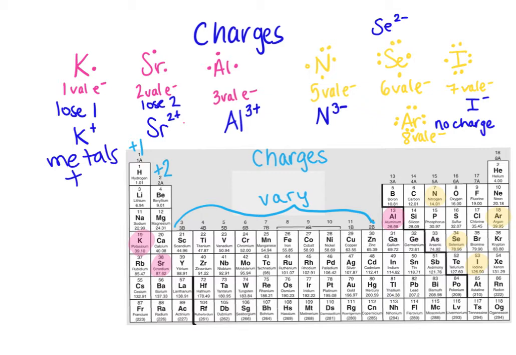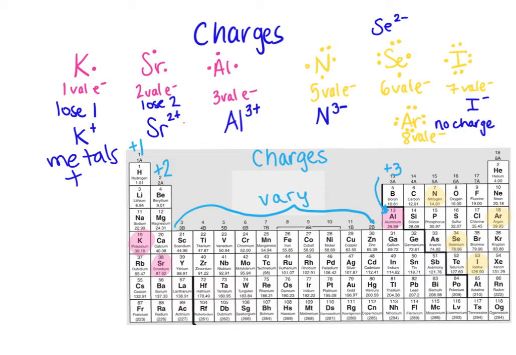Then when we get over to aluminum and below, be careful. These are the only metals. Boron's actually considered a nonmetal. So for aluminum and below, these are going to have 3 valence electrons, so they're going to have a +3 charge. Okay? Now, there's kind of a dividing point, and that dividing point is going to be group 14. All right, notice I didn't highlight any from group 14 because they have 4 valence electrons. So you're like, are they going to lose 4 or gain 4? They're not going to do either. Those things are not going to bond ionically.